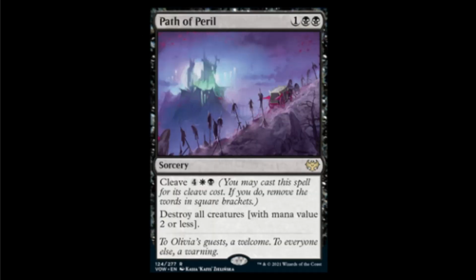Path of Peril. So this is the one everybody's been talking about. It's 2 black and 1. Destroy all creatures with mana value 2 or less. If you cleave it for white, black, and 4, which is a lot, you just get to destroy all creatures. But it is a new wrath. It does work on both sides of the spectrum.